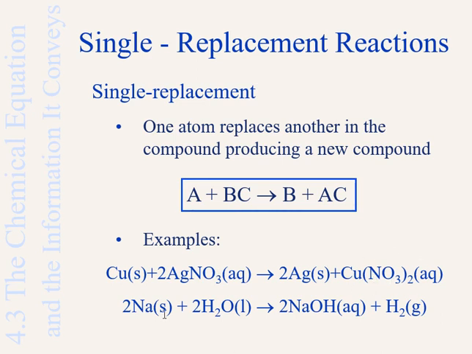Here you have sodium and water. You can write water as H bonded with OH, where you have a hydrogen and a hydroxide, a proton H plus and a hydroxide OH minus. Well, sodium is going to replace that proton H plus, and it's going to take the form NaOH, and the other substance that's formed is H2, hydrogen gas, after balancing out the equation. Both of these reactions are balanced, by the way.